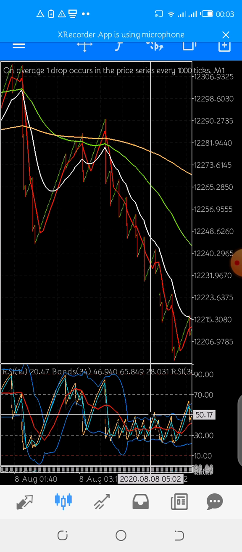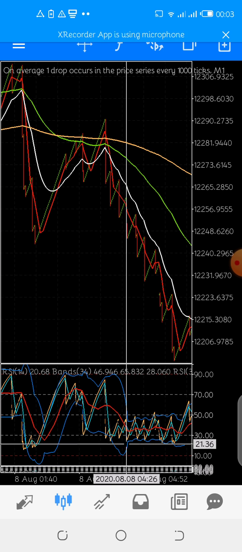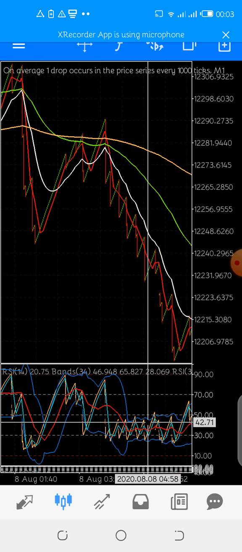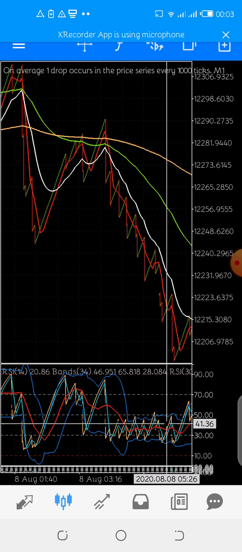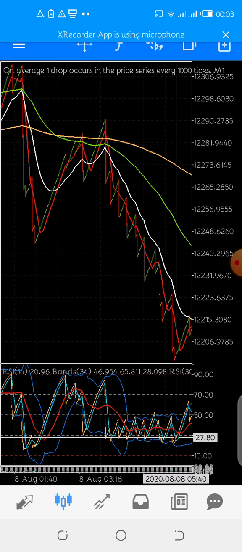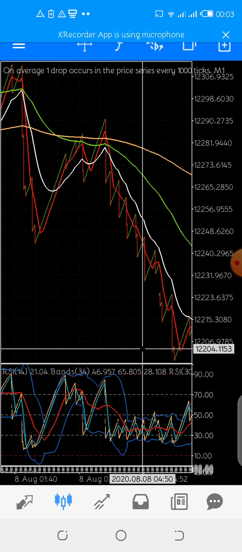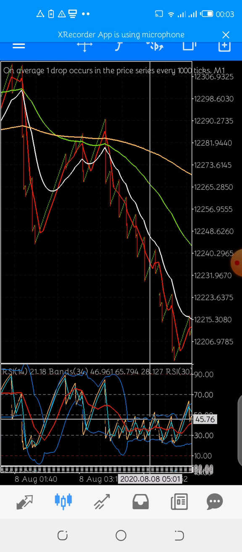Okay, you see, even at this time, our Bollinger Band for the TDI had really come so tight. So your market was ranging within this area. So every time touch the top of the band, spike, go down, touch the top of the band, spike, go down, touch the top of the band, spike, go down, touch the top of the band, spike, come down again. Okay, so all this was within one ring area, which is down here.